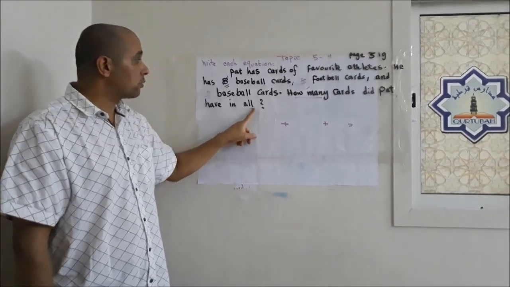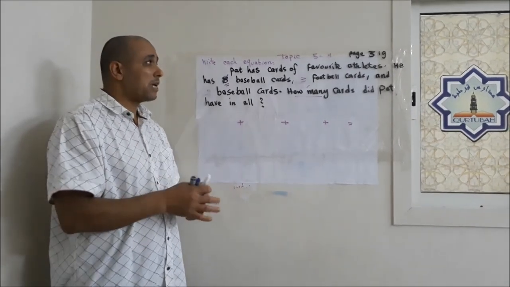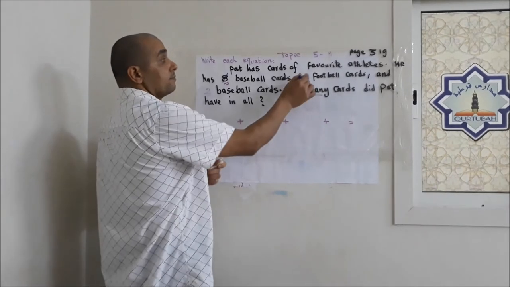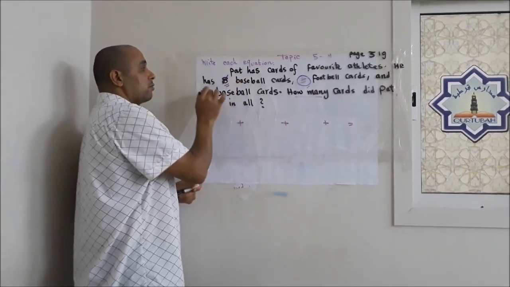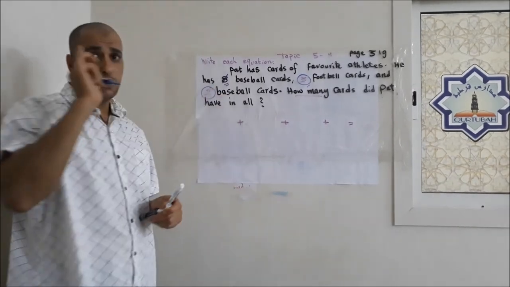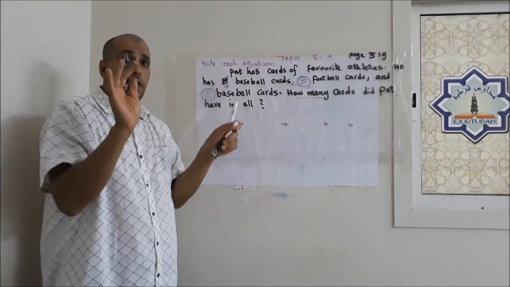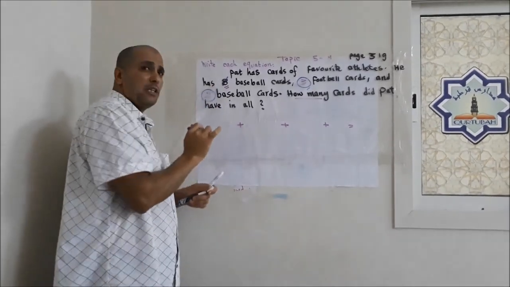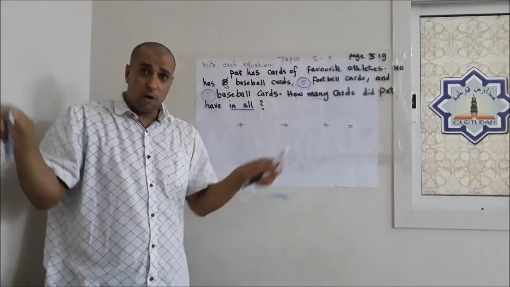First attention to do is to pay attention to the digits here in that problem. We have, for example, 3 here, and we have 8 here, and we have 2 here. So, what does he want? Ask yourself. He wants them in all. He wants them together. He wants to add the 3 numbers. So, how did I know that? Because I have in all. And in all means all together.